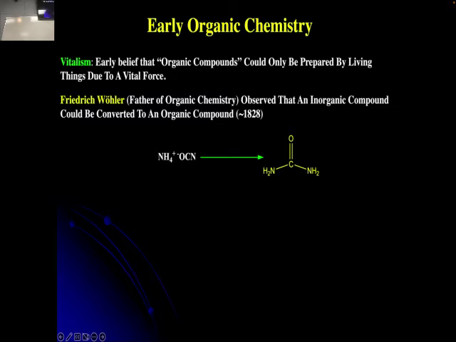We now knew that it wasn't just living things that could make organic molecules through their biological processes, but that we as scientists could take what we are given and convert them into organic molecules for other uses. Some of you may also know that urea today is actually used in what's called diesel exhaust fluid.